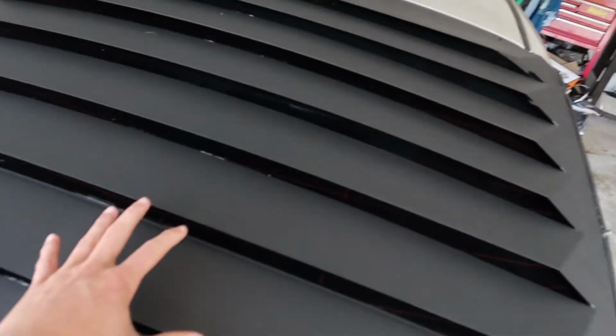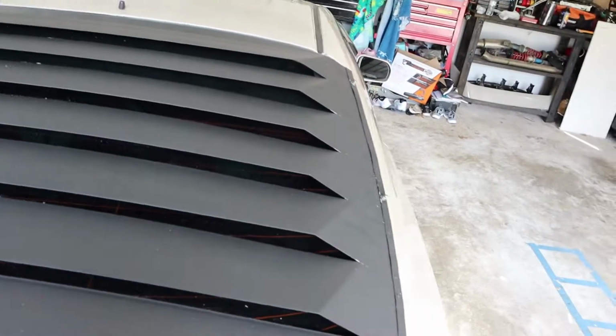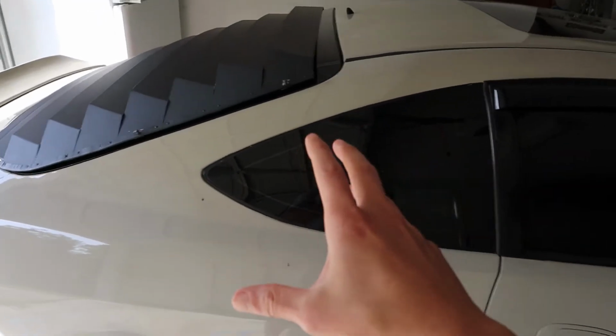So I'll have to get the louvers off, take this duckbill off, open up the hatch, take all the panels off, the harness and all that. So that's what we're gonna be doing today. So I'll be taking all this off.